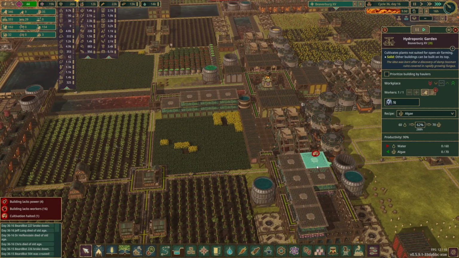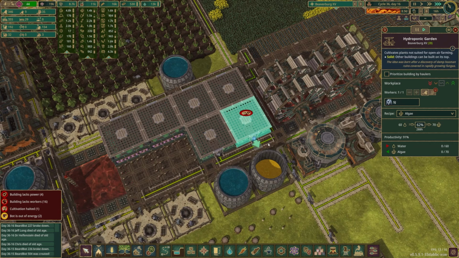Is that because it's out of water? But we have plenty of water. What's up, SJ? Why have you halted your cultivation? All right, never mind. That's been fixed.